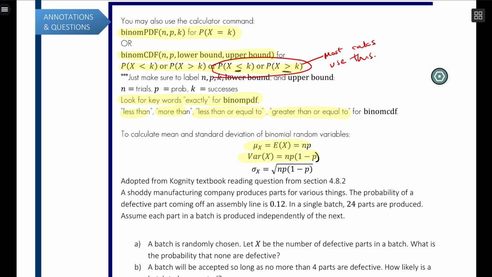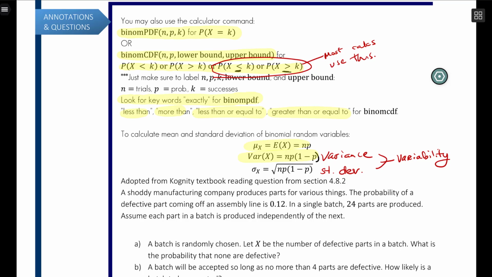We have the variance, and we have the standard deviation, sigma. Okay, when we're looking at variance and standard deviation, these are talking about variability. It means like how far apart are each of the probabilities of outcomes. How much more likely am I to see 3 defective parts versus 2 defective parts? How much more likely am I to see 8 defective parts versus 5 defective parts? The variance and standard deviation will kind of give us a clue into that, and that's stuff you can look at for your internal assessment, but for the purposes of your external assessment and IB style questions, mostly you just have to be able to calculate them, and they're on your formula sheet.